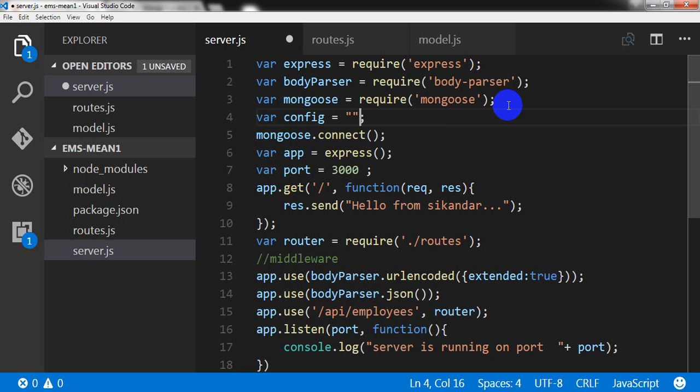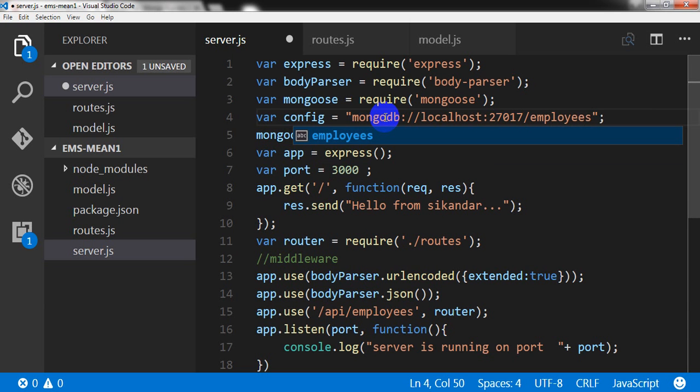It will be a string like mongodb://127.0.0.1:27017, that is localhost port number 27017, and the database name employees.